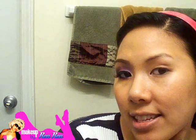Yeah, the steps are pretty easy. I think you guys will be able to recreate it. I went for a very fresh look with shimmery cheeks and glossy pink lips, and then I had more fun with the eyes. So stay tuned for the tutorial. Okay, so let's get started. I already did this half of the face, so I'm gonna demonstrate how to do this half.